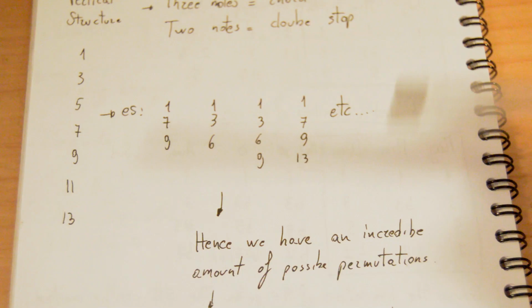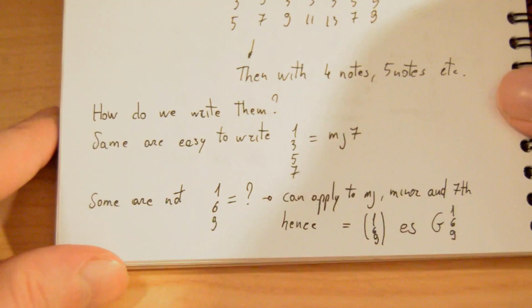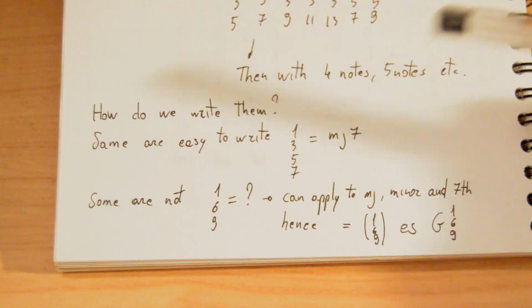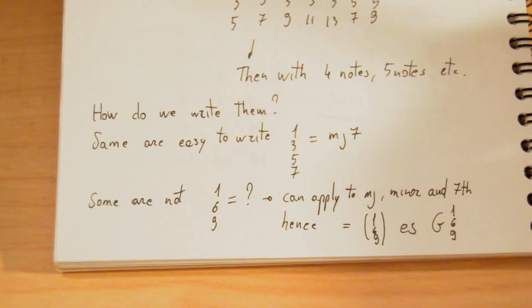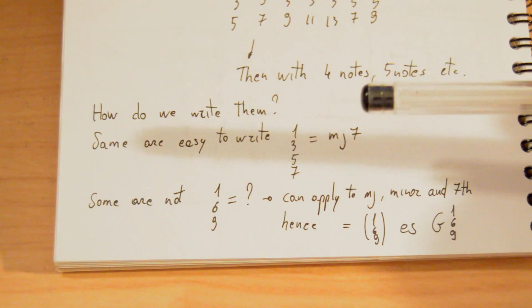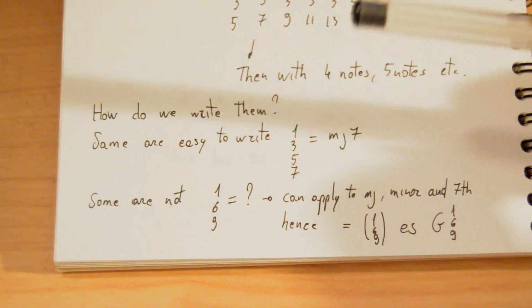Now, the last problem we need to tackle at the theoretical level is, how do we write chords? When we looked at arpeggios, we looked at the difference between, say, a G major 9, which had an arpeggio which spelled 1-3-5-7-9, and a G major added 9, which spelled 1-3-5, the triad, and the ninth. So it omitted the seventh.